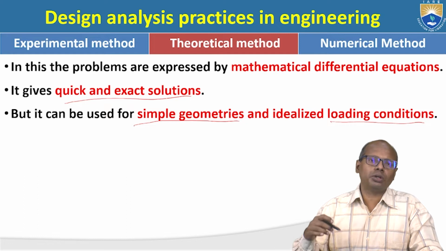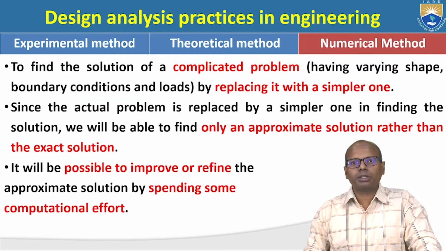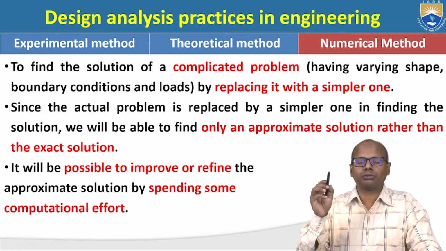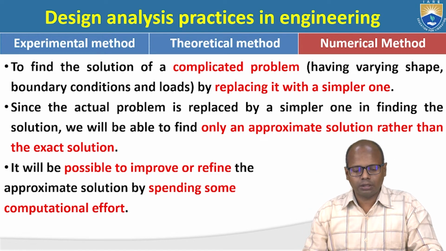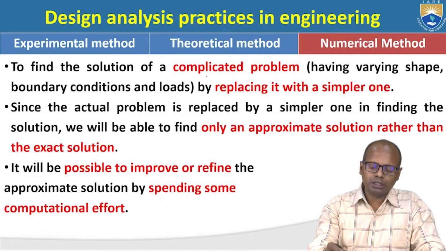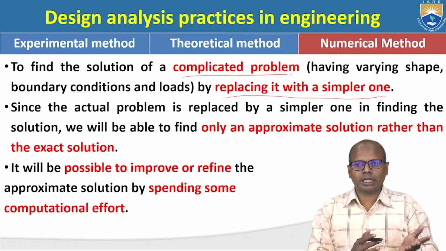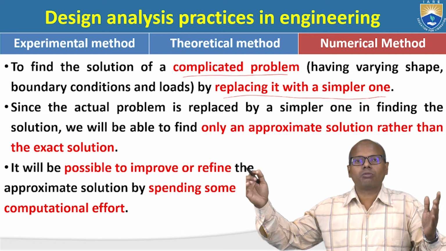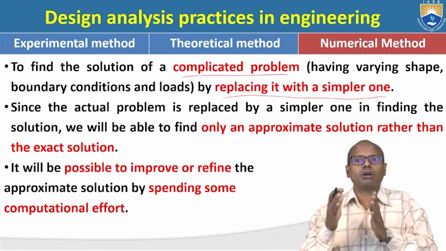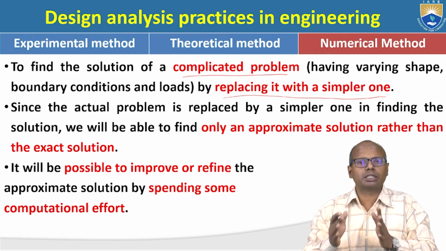So in order to analyze complex geometries, this theoretical method is not possible. Now coming to CFD, which comes under the numerical method, here we are replacing the complicated problem. In the previous slide we have seen a big heat exchanger. What we are doing is breaking down that heat exchanger into small parts. The process is called discretization.